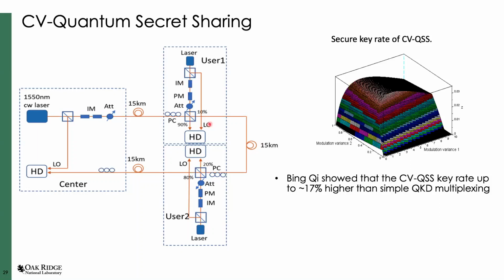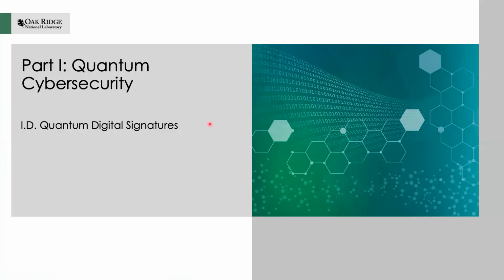And actually, I think I've given a talk at Purdue a while back where I talked about one of the polarization encoded quantum secret sharing experiments that we did. Let's see. So next thing I want to talk about is a protocol called quantum digital signatures. I'm not aware of many or maybe any people working on quantum digital signatures in the US. We just started a project on it pretty recently.